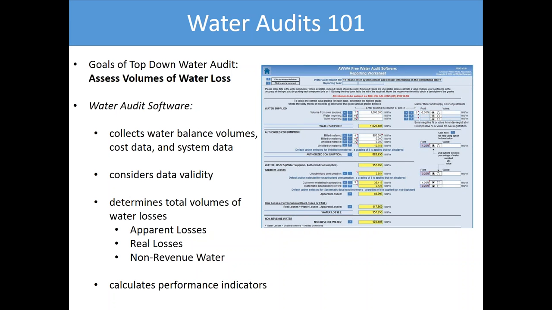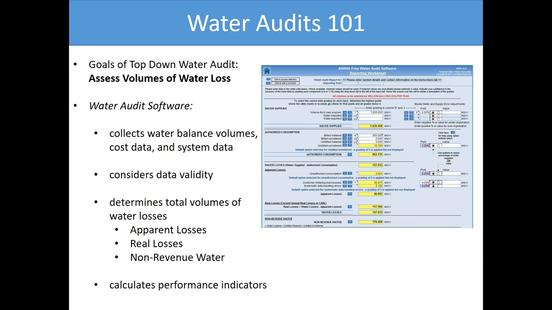The other thing the water audit software does is introduce a critical idea, one that we will be focusing on a lot throughout this call. It introduces the idea that in the process of doing this mass balance, we have to hold a difficult inquiry. We have to hold the idea of uncertainty. We have to acknowledge that our numbers aren't perfect. And this is a process that requires a lot of reflection and introspection from the utility on how we know what we know.